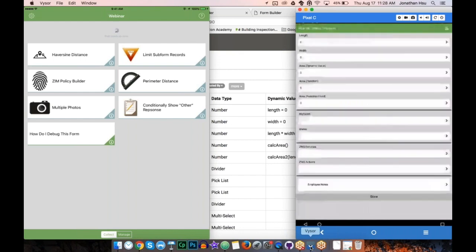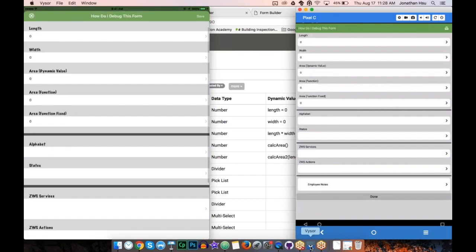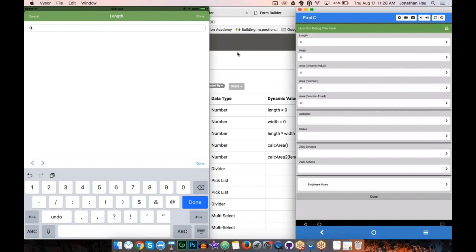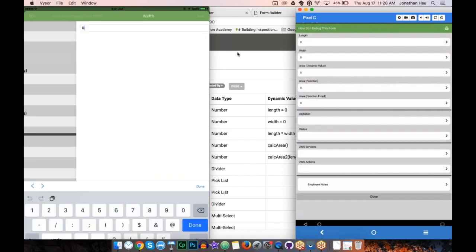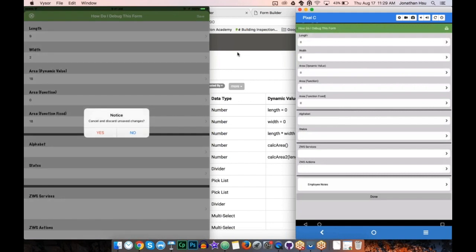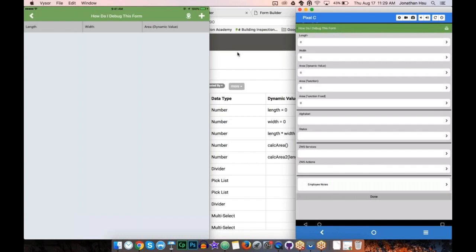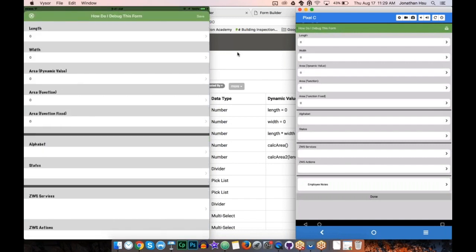what you'll notice is when I open them up, now I don't have these values cached from before. And you'll notice also that the numbers are defaulted to 0, which I set as the dynamic value. Now, when I enter in a number here, you'll see that the values update correctly. In the event that I open up a new version of this form, my calculations have been zeroed out. So this is the behavior that I'm looking for.